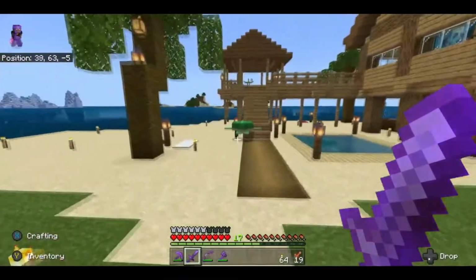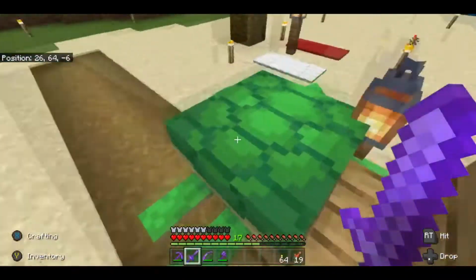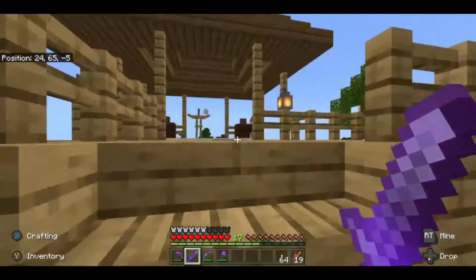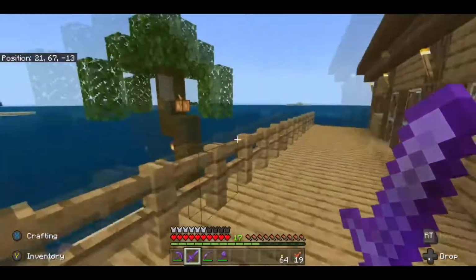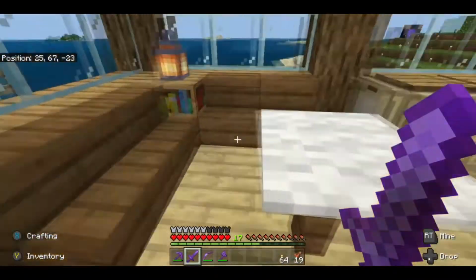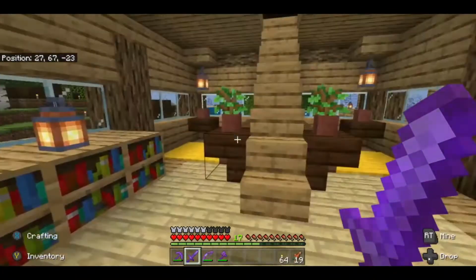And over here, we've got a couple of friendly turtles. We've got one taking a little bit of a swim. Now, there's one in our swimming pool. Can you move off of there? You can. Very good. And we got ourselves some armor stands in place. And this one's holding a map or a piece of paper or something. Anywho, in here, we've got another nice little seating area I've done. I've got the kitchen all set up with armor stands.